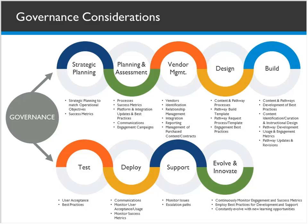And at the same token, from a change management perspective, we've certainly seen that as organizations shift to a true enterprise curation strategy, having purposeful communication strategies, being really clear about what the changes are organizationally, and then ultimately ensuring that there's a purposeful two-way communication channel from the learner base back to those managing this process. These are all part of that governance strategy and will ultimately enable you to effectively manage not only the process, but to also more meaningfully engage your end user or learner population within this model.